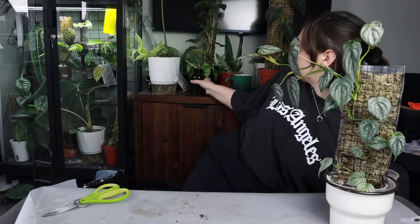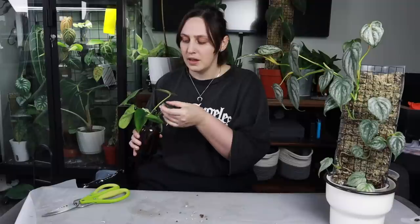And then once all those cuttings grow roots, they can just go straight in there and I'll have a lot more of a bushy plant, which is what I want because I have quite a few plants at the minute which I got as single cuttings. Like this brandy is a single cutting, single vine. And because I got them as single cuttings, they grew single vines. And now that they've outgrown their situation, I need to chop and prop and make them fuller again, which is kind of the goal with all of them.